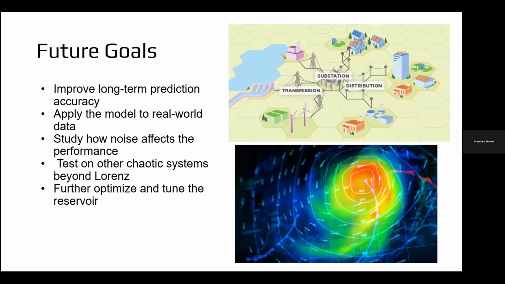For the future goals, we just want to take this and try it on real world stuff like weather or power systems. We also want to get better at predicting over a long period of time, especially near those points where the system can suddenly change. We also want to make it robust overall since real data is usually noisy, and we also want to make sure it's scaling up and make it more practical.